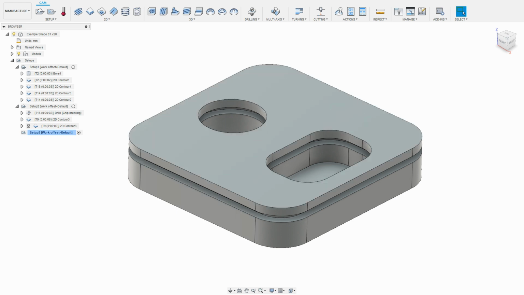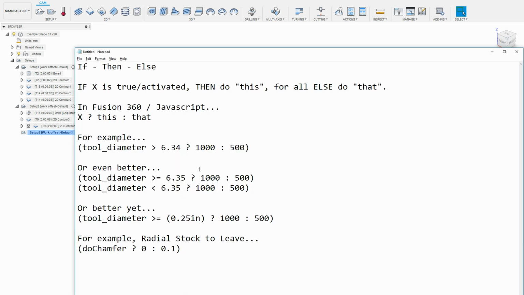Okay, so let's do some easy stuff. I've got a simple example here I think is pretty darn easy to understand, and I can throw it in there pretty quick. It's going to check the tool diameter, and it's going to see if it's greater than this value here, 6.34 millimeters.